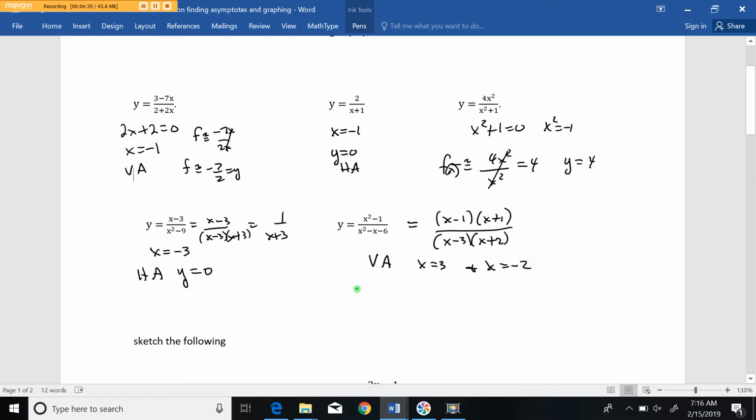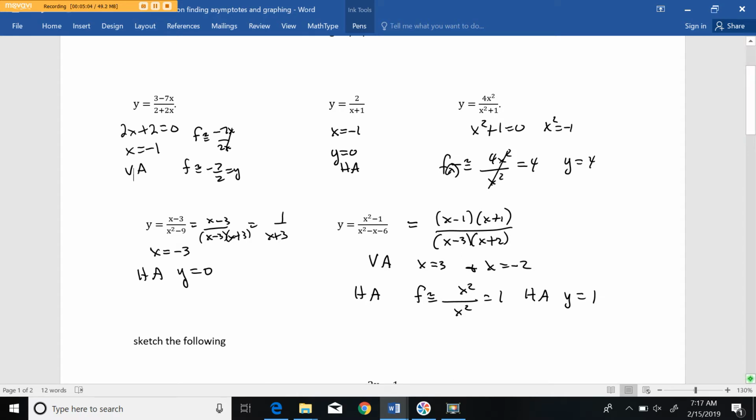All right, to find the horizontal asymptotes, for large values of x, this function is approximately equal to just x squared up top and x squared in the bottom, because for large values of x, x squared is a lot bigger than both x and 6. And this is equal to 1. So this will have a horizontal asymptote at y equals 1. So that's how you find horizontal asymptotes.